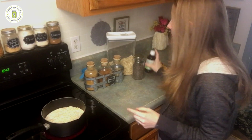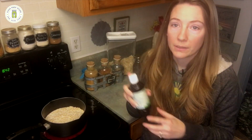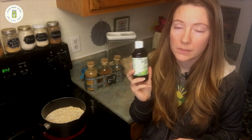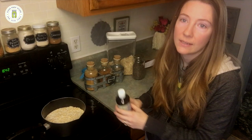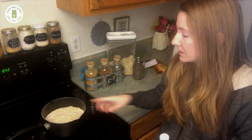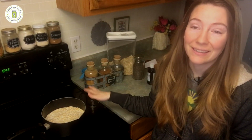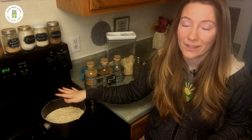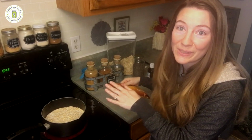Also, when this is done boiling, I will place about 10 drops of stevia, and that's how we sweeten it. So I'll sweeten the base blend, and then we'll move on to the powder. I'm going to let this come up to a boil, and then I'm going to put a lid on it, lower it to a simmer, and take it off the heat, leaving that lid on it for 5 minutes. I'll show you what it looks like when we plate it up in just a minute. Still waiting on that to boil.